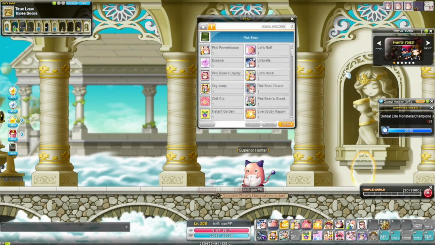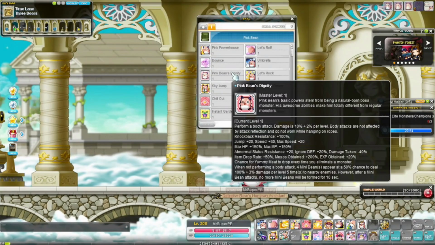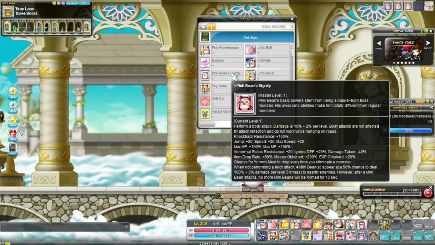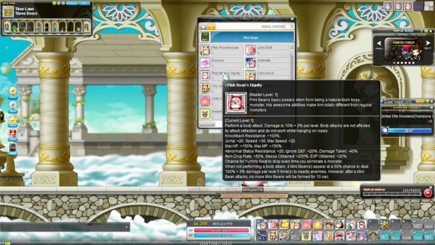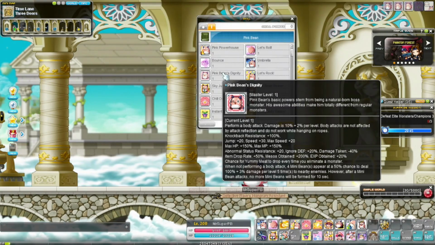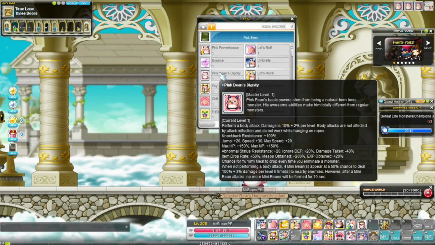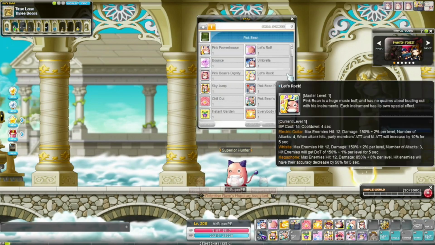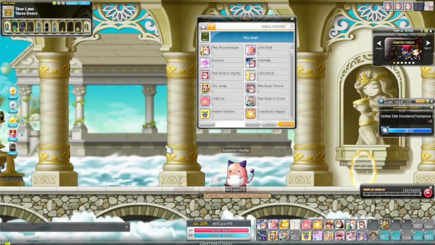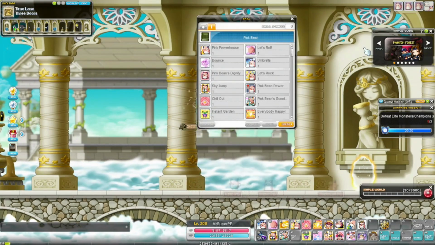Pink Bean Dinty, it's the nicest skill you can ever get. A lot of meter obtained, a lot of drop rate, EXP obtained, damage taken, more ignore defense. A really nice passive skill. Let's Rock, just another attack. You can use it with a cooldown of 5 seconds. Quite good.